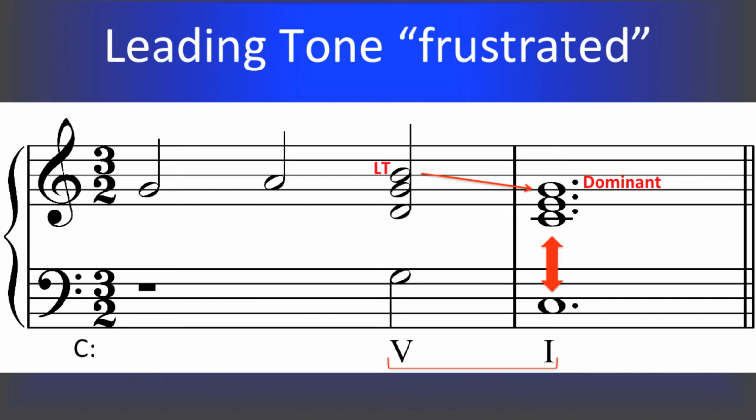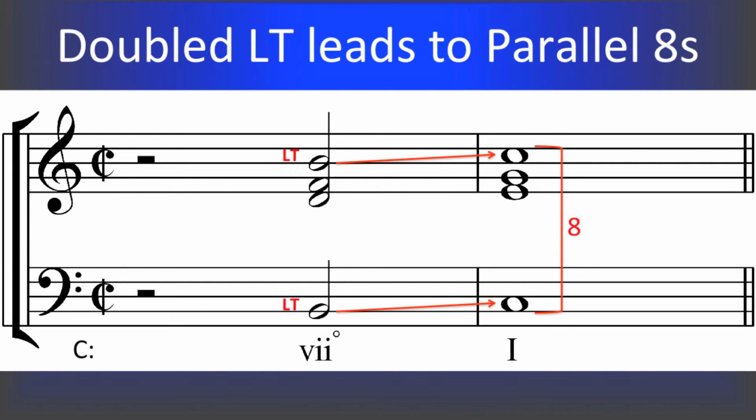Now here is the 7 chord in which the leading tone is the root of the triad. In 4-part writing, we usually aim to double the root of a triad. It's one of the rules, right? Well, if we double the root of the 7 chord, we are doubling the leading tone, and since both leading tones want to move to the tonic, we end up with parallel octaves, which is against the rules.